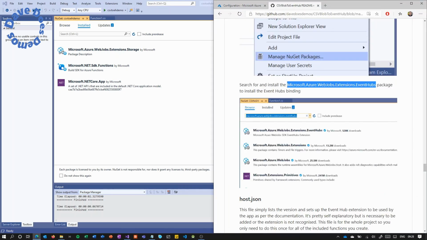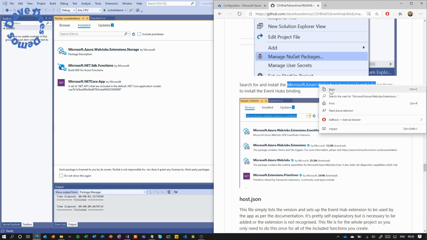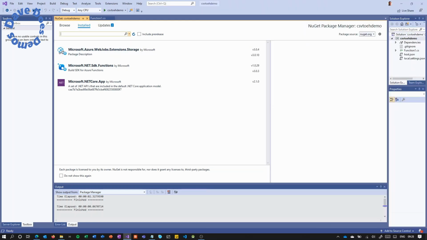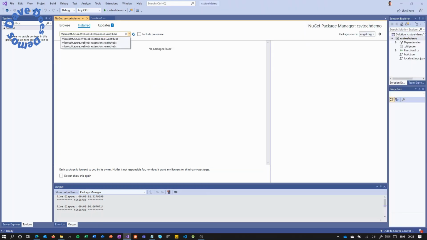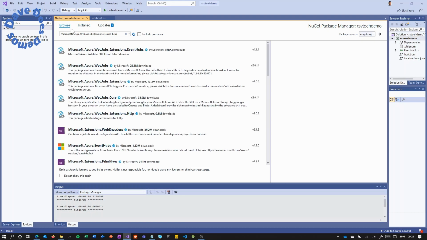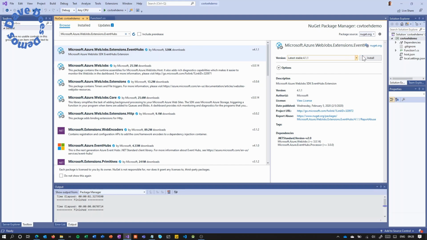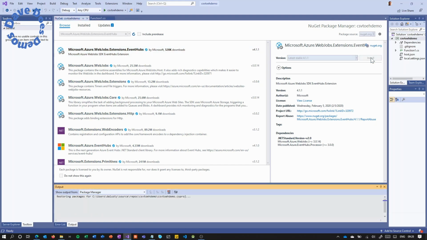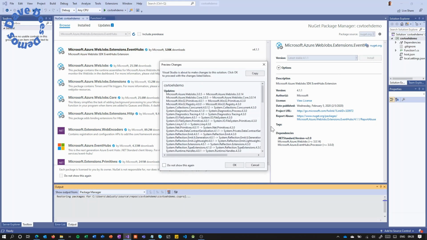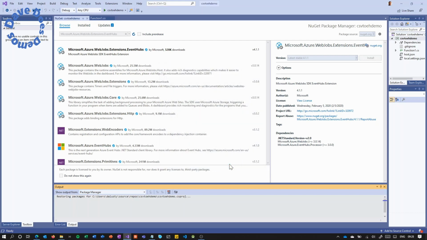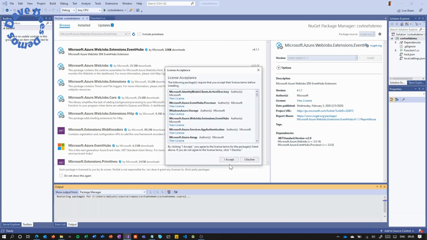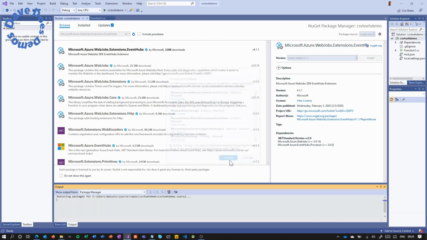So here I've just referred back to the instructions for the Azure.WebJobs extensions Event Hubs. It's hard to remember. Normally you'd be looking these up in the documentation, which we'll look at in a moment. But for now, I've just copied and pasted for simplicity. So click OK to that, and then agree to the license terms, and that extension will be installed.